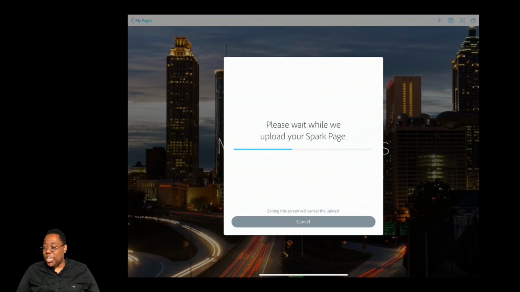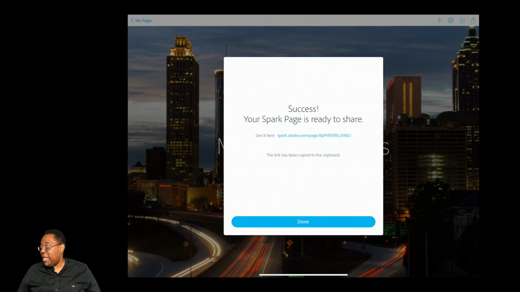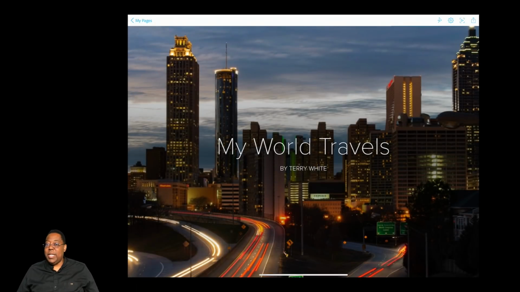So now Spark is generating a URL for me. And that's a custom URL that's only for my page. It's already been copied to my clipboard. I'm going to hit done. And now I'm going to go ahead and hopefully paste that in for you guys to go check out so you can see what we've just built live. And there it is. All right, so hopefully that's the right one. And you guys can go see the temporary, quick, down and dirty page I just built based on the few minutes that I had with Spark Post.